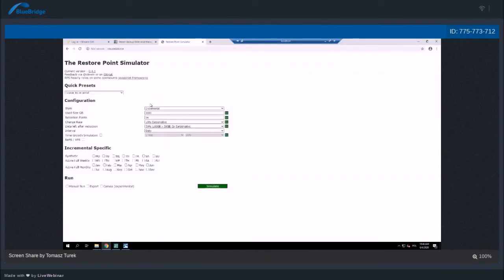Why? Because it allows you to estimate the amount of data you are going to have to store on your backup repositories. So let's say how much data I have in my environment. Let's say I have 5 terabytes of data. I'm going to be running an incremental backup job, no problem. My retention policy, let's make it 30 days. Or basically, I was talking about 10 terabytes. Let's go with 10 terabytes of data. I will show you what the customer saw as the requirement for the backup data.